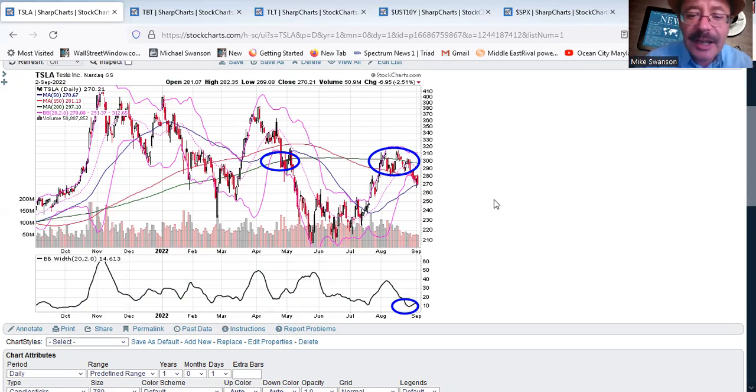And that's exactly what I did. The indicator fell below 10, the lowest level all year, telling me, and I was telling you in a YouTube video I did about it 2 weeks ago, look, a big move in Tesla is about to start. Not one that's just going to last a day or 2 days, but one that's going to last a couple of weeks. If Tesla was to break to the upside by closing above 310, we likely would have seen a rally back up to the April highs. That represents a 70-point move, an almost 20% return in Tesla stock. But that did not happen.